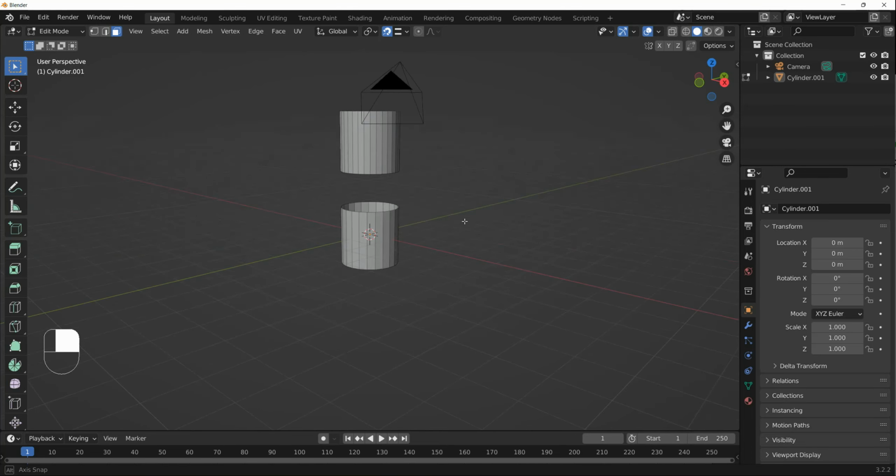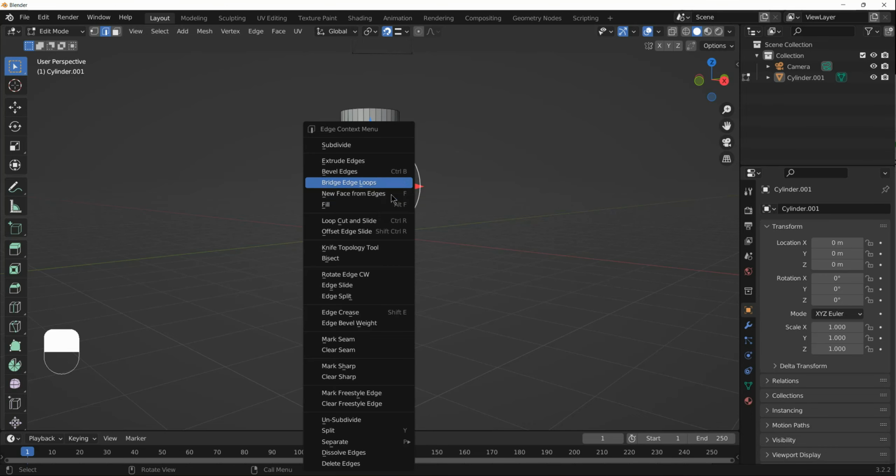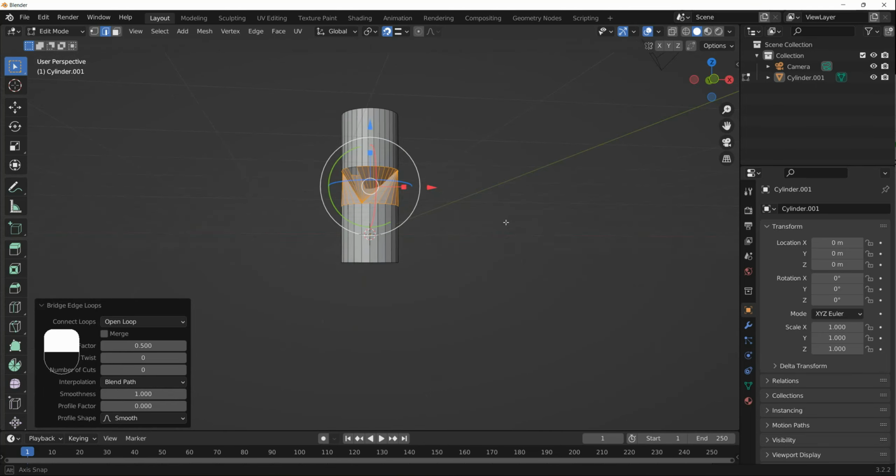I forgot what I was trying to do. Yes, they have different numbers of faces making up their respective circles. So this one should be alright. Go to edit mode, go on to edge select, select that lot, which should result in them all being selected. Do a right click and bridge edge loops, and that is pretty damn weird.